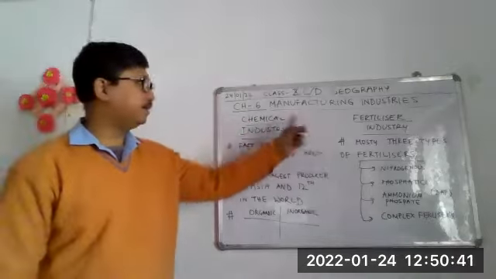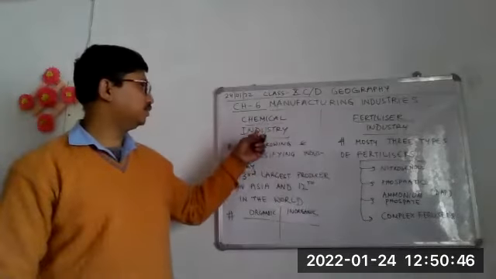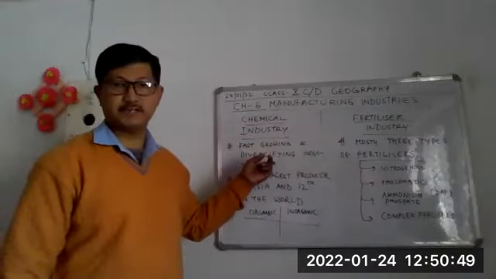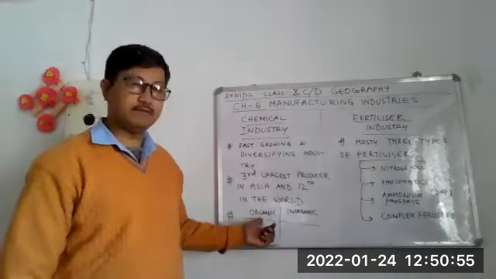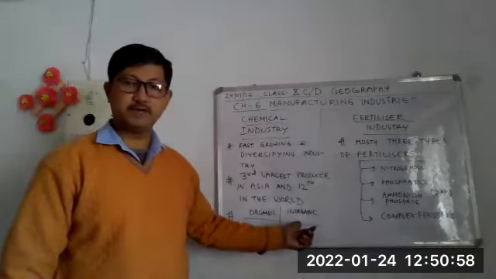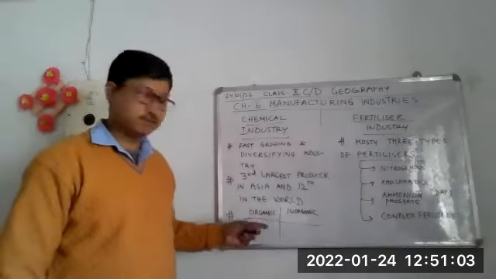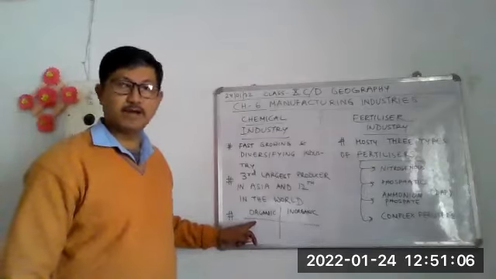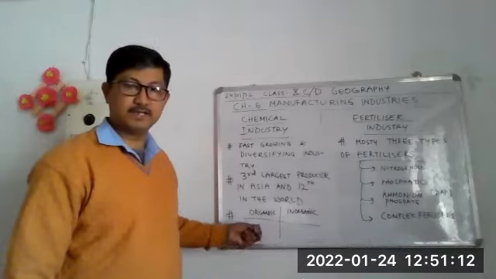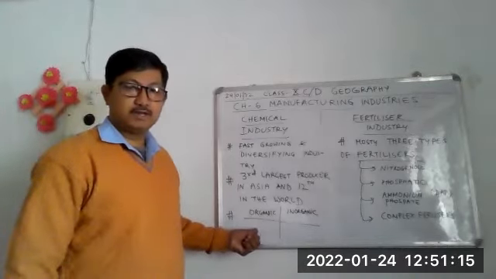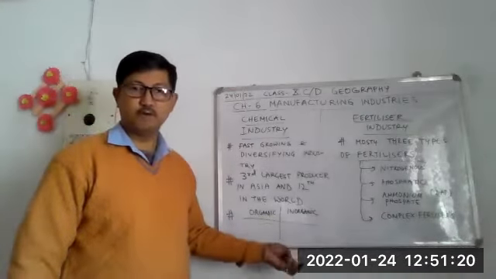Two industries that complement each other are the chemical industry and the fertilizer industry. The chemical industry is a very fast growing and diversifying sector in our country. After independence, we started some manufacturing of organic and inorganic chemicals in our country. You can name some inorganic chemicals and some organic chemicals. These organic chemicals are mostly the hydrocarbons, so the coal based, petroleum based and natural gas based are organic chemicals, and inorganic chemicals include the paints, the dyes, the soaps, the detergents.